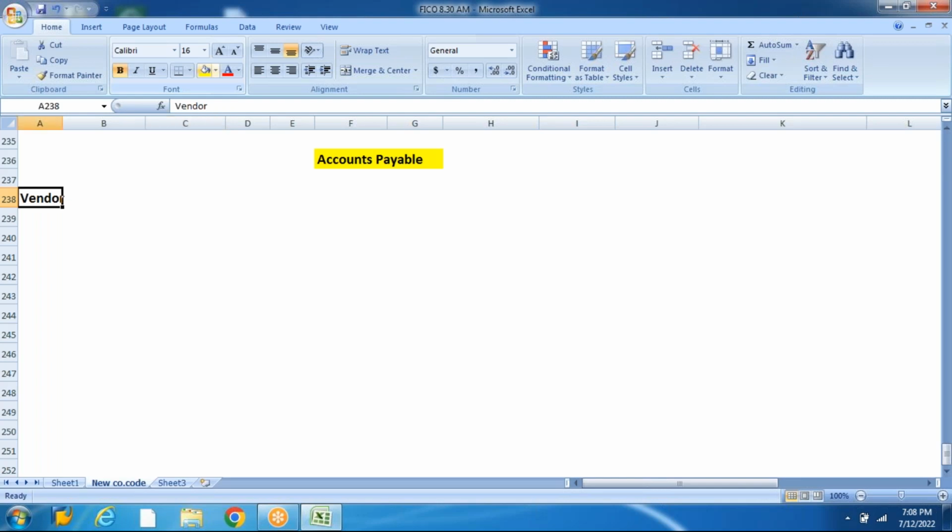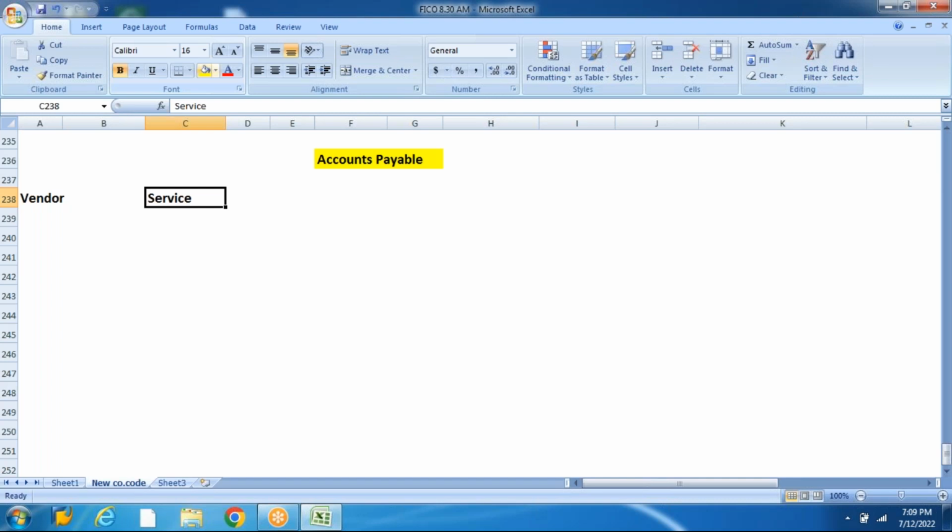Let's say my example is all about a service. I am rendering a service from a supplier, so I must know who is the supplier who is rendering the service to me. When you're practicing, or even when you take an example for accounts payable, you must have clear-cut information or a clear-cut example. Only then you will connect your accounts payable process with your accounting application, including SAP.